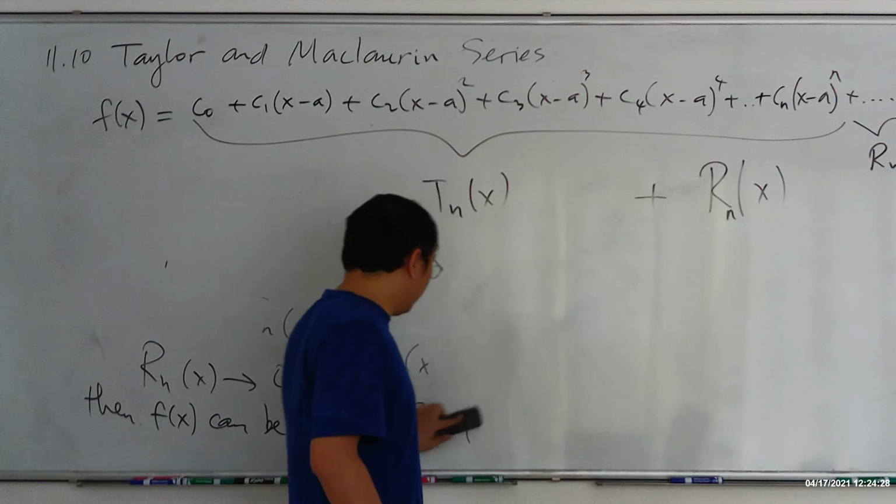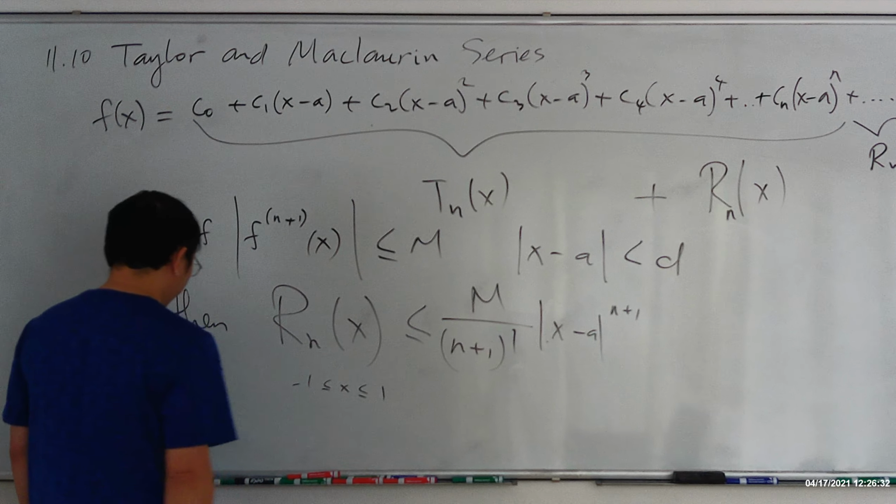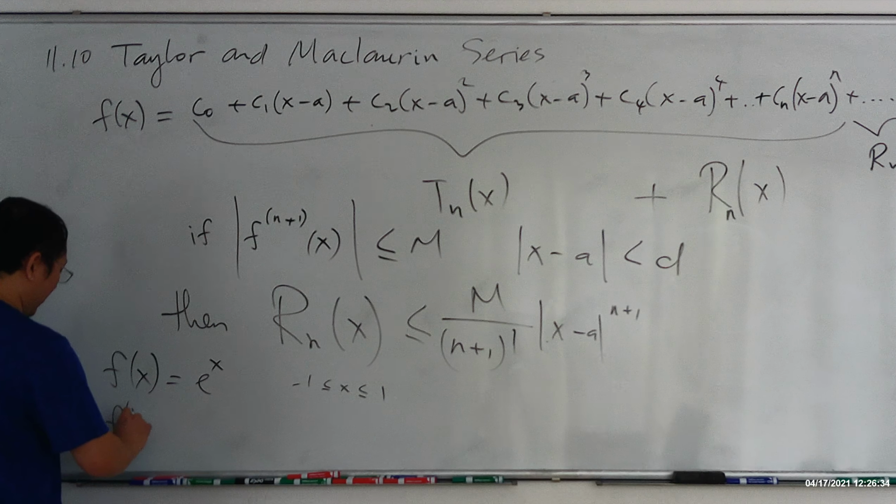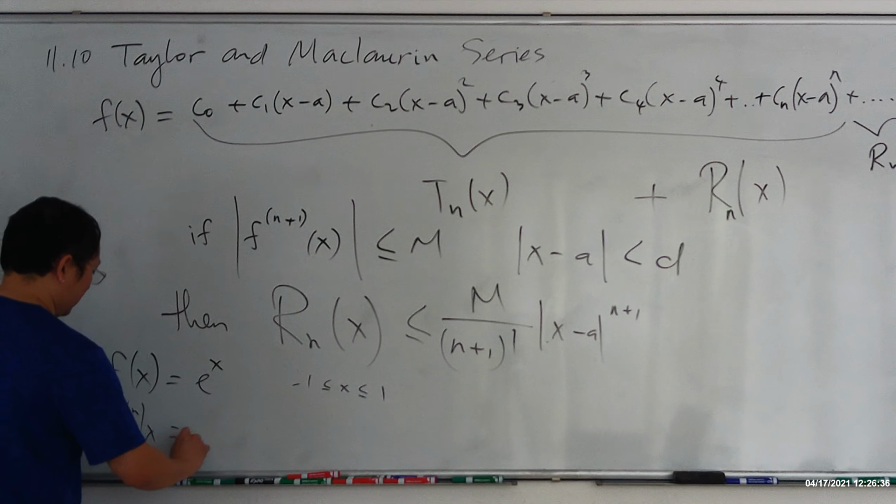Okay? Say, let me give you an easy example. Say f of x equals e to the x. We know everything about this already, but just right now. The reason why I chose this example is because e to the x really is always e to the x all the time. And say your interval for x is between -1 and 1, then this is your interval. Okay, then the nth derivative of f is still e to the x.